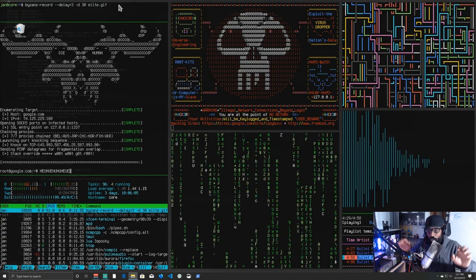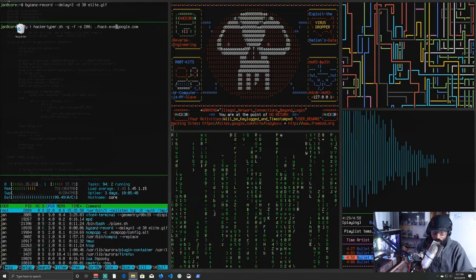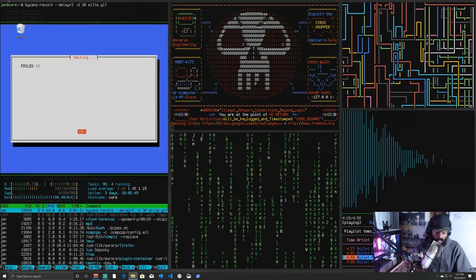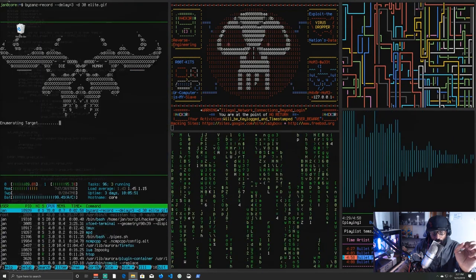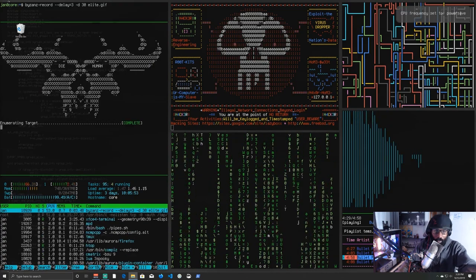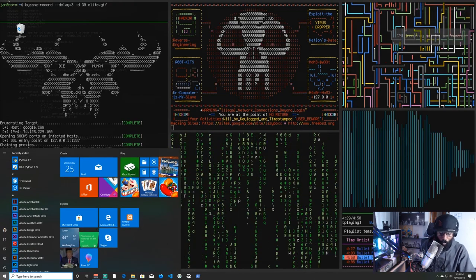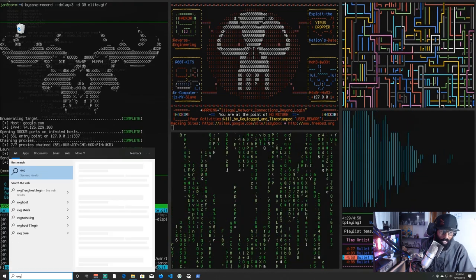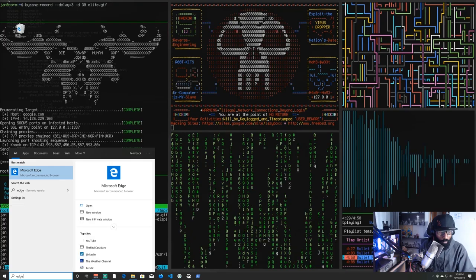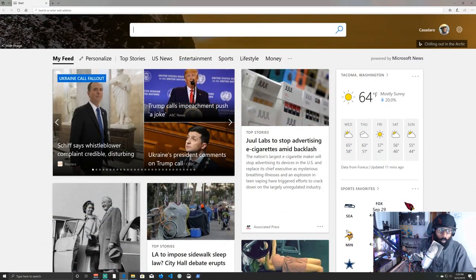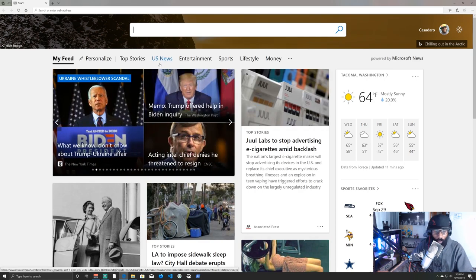But in this case, we're going to start out with the software. Two basic tools you need if you're on Mac or Linux, and then one of those tools already comes pre-installed in Windows. So let's do this, team. What I'm going to do is open up my web browser, and I'm going to use Microsoft Edge. And if you're on Windows, feel free to follow along. If you're on Mac or Linux, follow along, because I'm going to show you exactly what you need in order to follow along with this guide right here, right now, team.